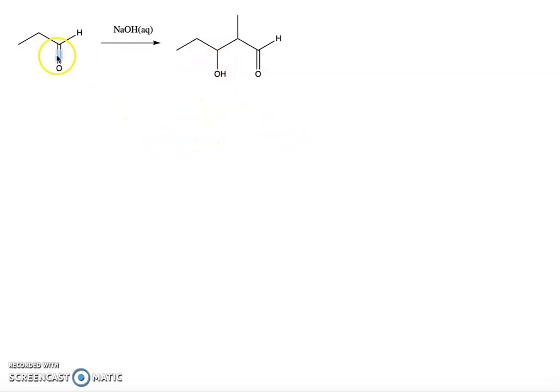So aldol. What happens though is a lot of times when you're running the aldol reaction, the reaction will not stop at this point. You'll actually get a dehydration subsequent to the formation of the new carbon-carbon bond. So the OH and hydrogen leaves. This is a dehydration product. You can see the double bond is conjugated with the carbonyl. And this is actually called an alpha-beta unsaturated carbonyl. The reason is this is the alpha carbon, this is the beta carbon, and the double bond is between the alpha and the beta carbon.